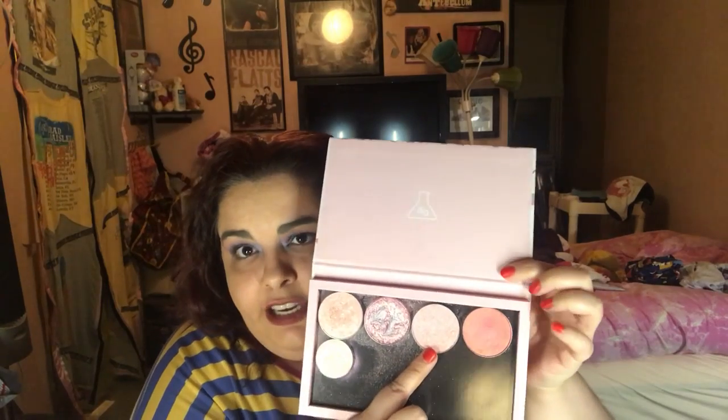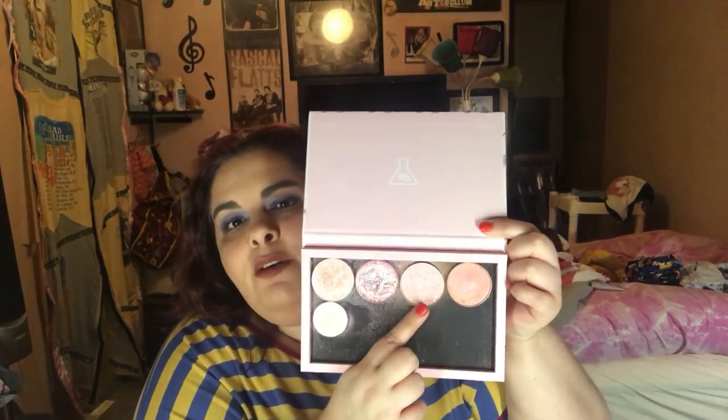Next is The Nanny. Nanny Fine is all bold and beautiful — she's loud. What makeup product is the loudest? A highlighter! I'm going to try to make a dip in it. Since she's flashy from Flushing, I'm going to use this Pretty For Your Face highlighter. I'll either use it until I get a dip in it or use it for about three months and cycle out — because it's all about curation here. Using a whole highlighter is possible but you have to really work at it and I'm not about that life.